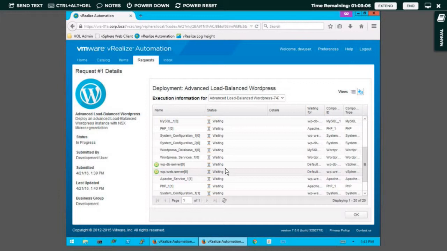So obviously we have to spin up the virtual machines first, and then it'll start to install the software components, but it won't start to do the Apache server until I have my database server already installed and powered up, so I have that information that I need to pass back.